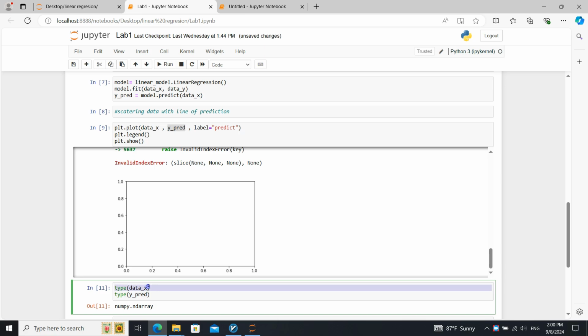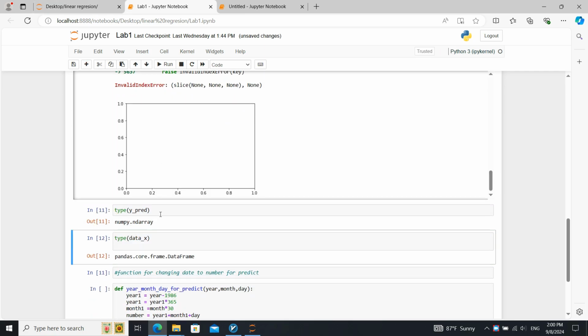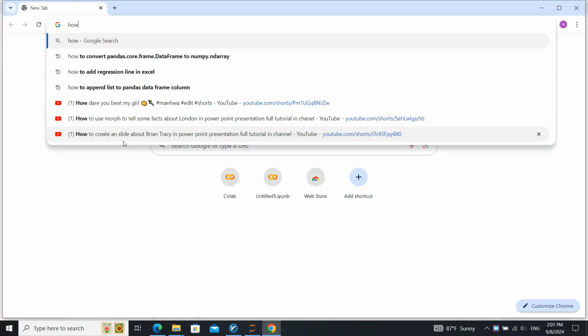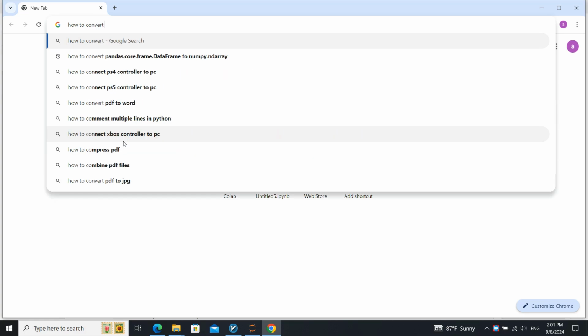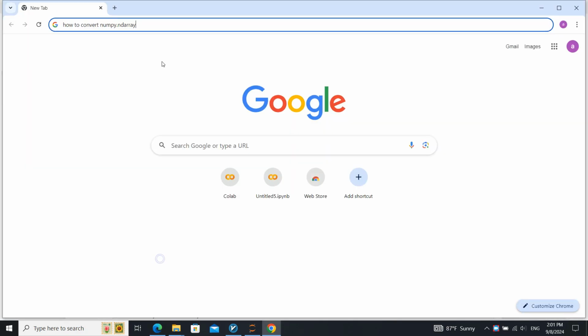Okay, how to do it? We copy this. Let's create another cell. We want to change the NumPy ndarray to a pandas.core.frame DataFrame. We just easily go and search how to convert it.